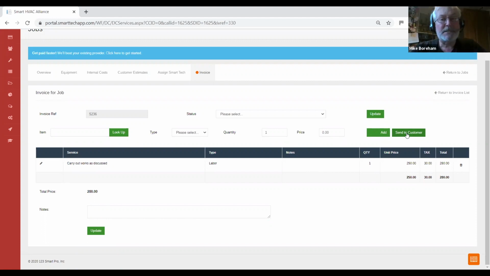And on a later session, Tom, we can look at where we set the tax rates if you like. Okay. And then we can put notes in here if we want to the client, like thank you for your service. Thank you for your, not your service. Thank you for your business. Indeed so. And just to make it even more personal, the email itself can be personalized. So if you've got regulatory requirements that you need to put in the footer, it can put regulatory requirements, and you can even update it monthly if you've got a specific thing that you want to go out to all customers every month, reminding them of the great service you offer.